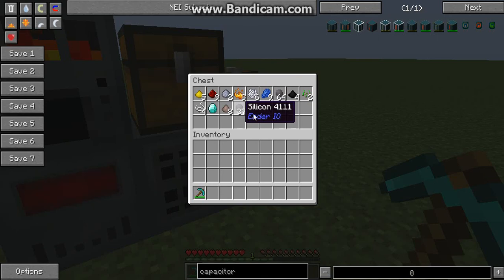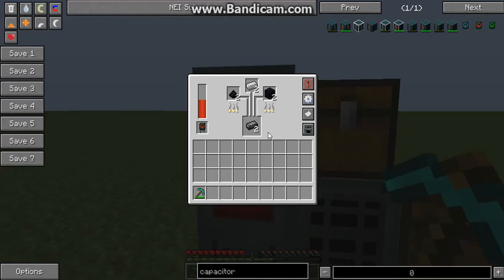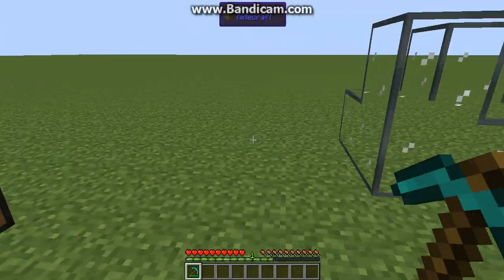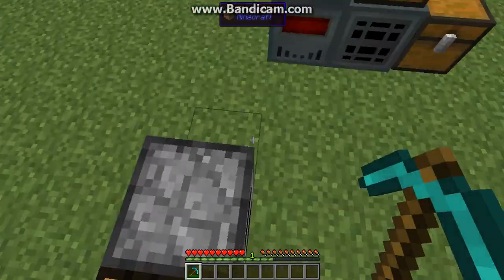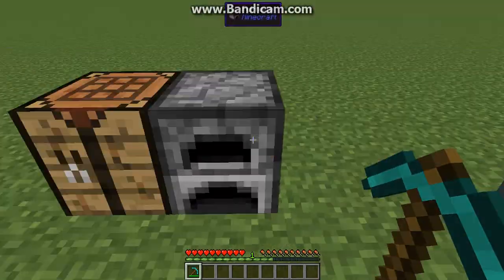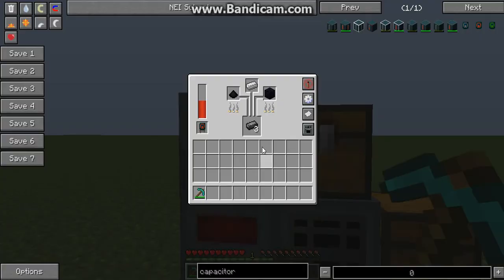We also got a stack and a half or so of silicon. I don't know what I'm gonna do with so much silicon. So you already got two dark steel and... this is gonna just be a pretty fast process. Okay, Minecraft is lagging, like, a lot. So, I already got 3 dark steel, and this is not as bad as watching paint dry anymore.